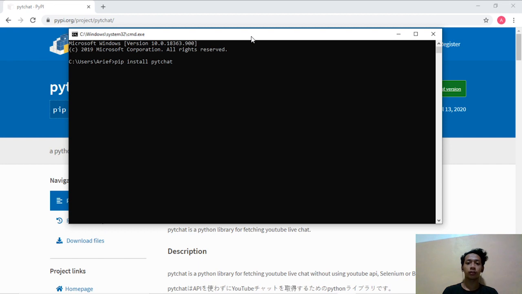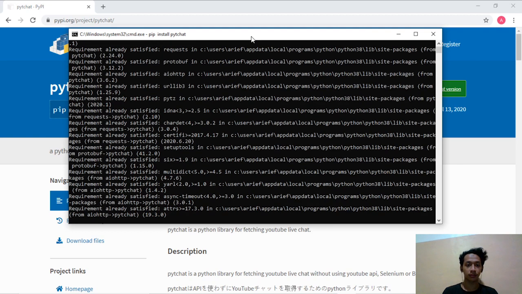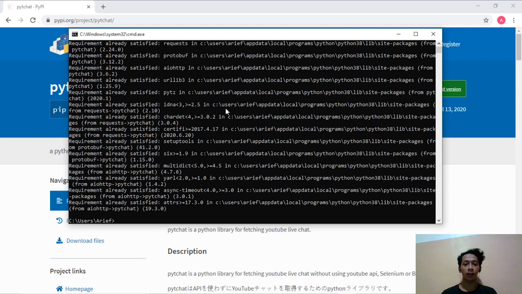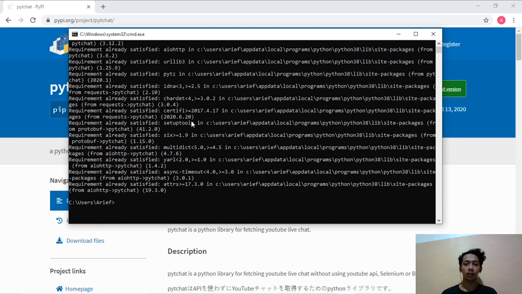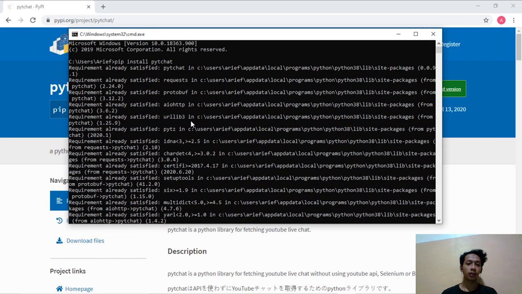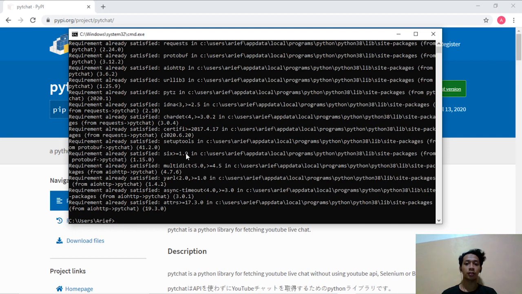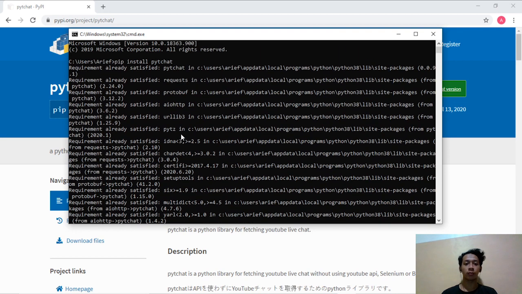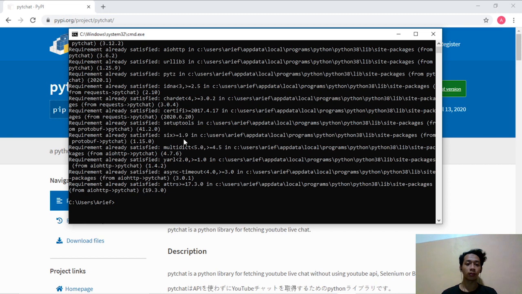Before you download it, make sure your internet connection is available. Then click enter. Because I have installed this package, the output will be like this. If you haven't installed this package, you can wait until the process is done.